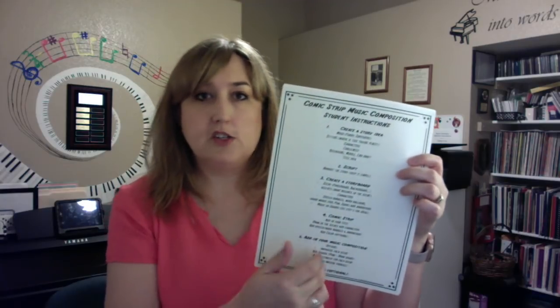And then I also have a superhero comic strip music composition where they're creating a composition using comic strips. So they're not only learning how to create a music composition, but they are learning how to create a comic strip, and we're putting the 2 ideas together. I always like combining things like that. So you'll have the instructions on how they're going to go about doing this. This is going to usually take more than one day, so keep that in mind.